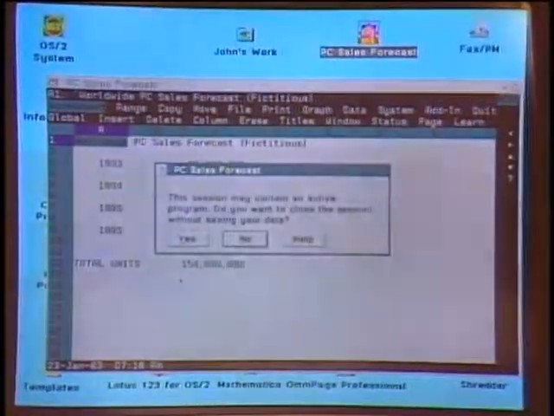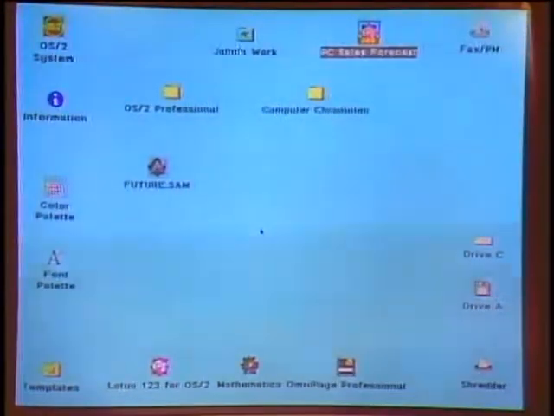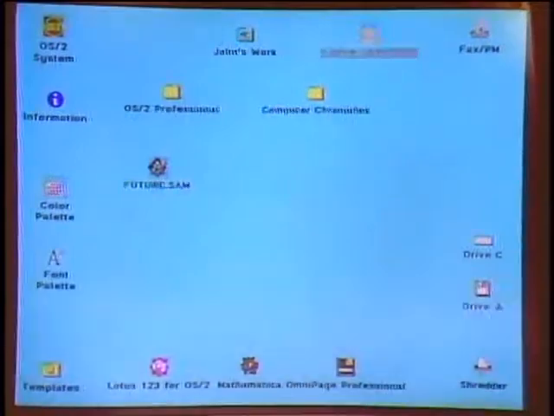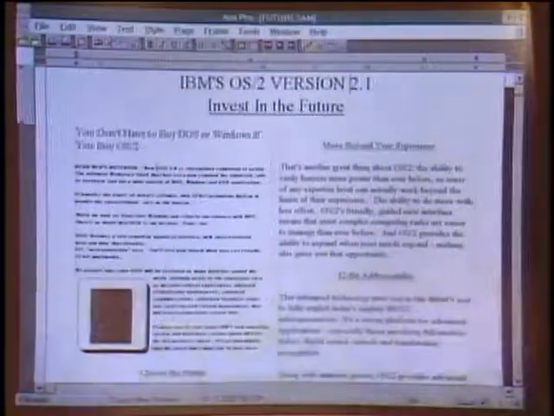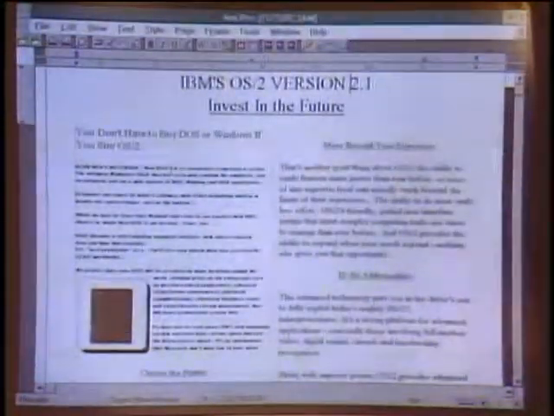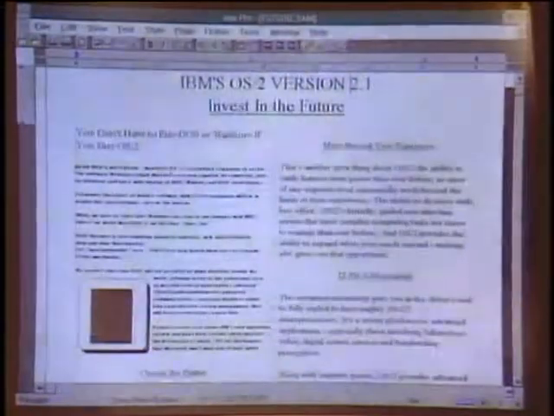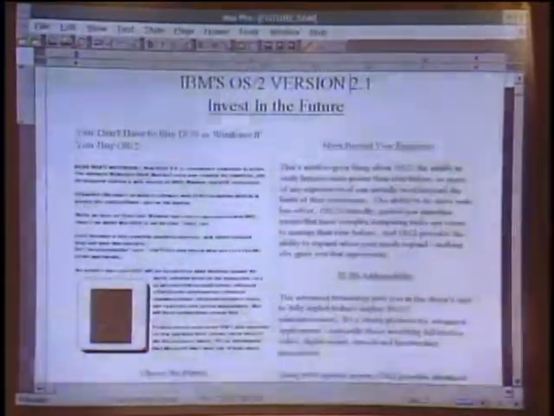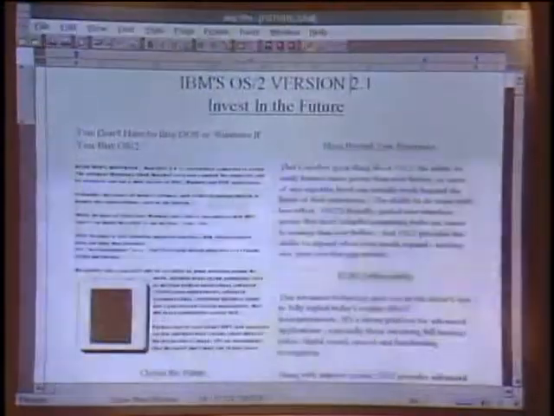And how about a Windows example? A Windows example would be Lotus's Omni Pro, which is represented by this icon. Again, pointing and clicking, it brings up the document, and users get some benefits in this: more memory space, and the ability to interoperate between DOS applications, Windows applications, and OS2 applications.